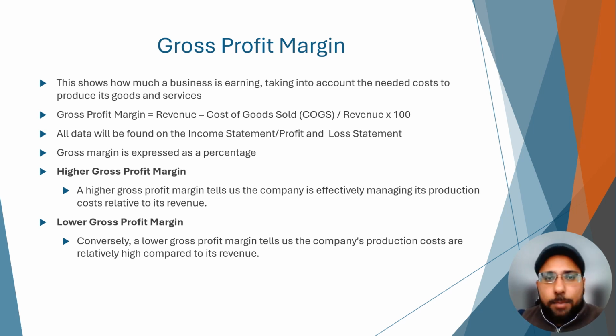If a company has a low gross profit margin, this suggests that the company's production costs, their COGS, are relatively high compared to its overall revenue. This could be down to a number of factors. It could be inefficient operations, the increased cost of material, increased labor costs, or pricing pressure overall in the market. So that's just a quick breakdown on gross profit margin. Remember, all these figures are found in the income statement. You can very easily Google the company and see their finances for the previous year or projection figures.